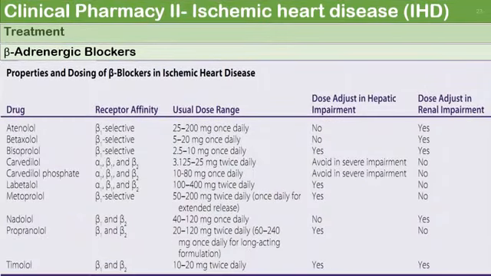This table shows a list of the beta blockers according to the receptor affinity and usual dose. Like the first one atenolol, which is beta 1 selective, dose starting دائما نبدأ بأقل جرعة من 25 إلى 200 ملغ. الحلو بيه نعطيه single daily dose فقط excreted renally فيحتاج renal adjustment, dose adjustment في the renal problem.